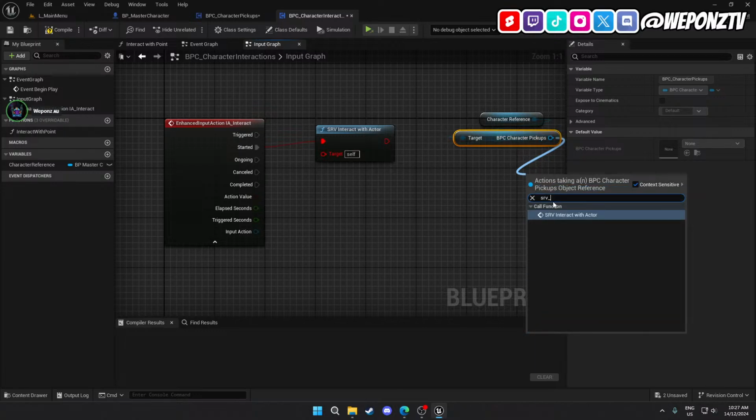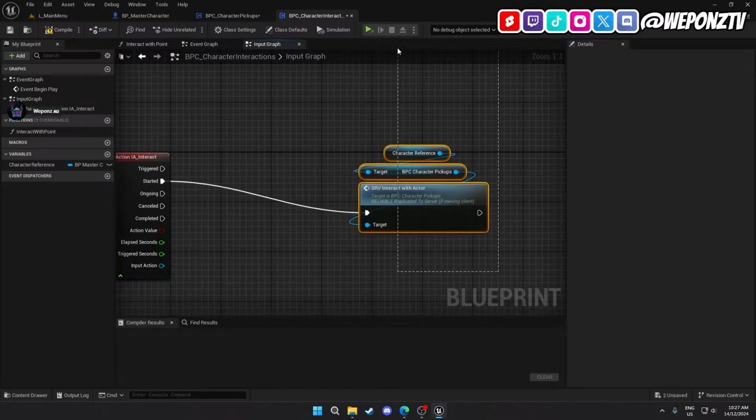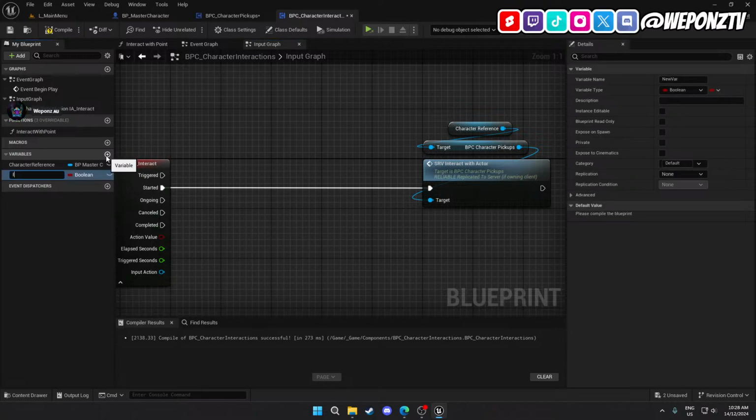SV interact with actor. Alright, so now that's what we want to do when they press E to pick up stuff. But what we want to do, we can do this in the interactions. We can go is interacting. We'll just do that. Is interacting.